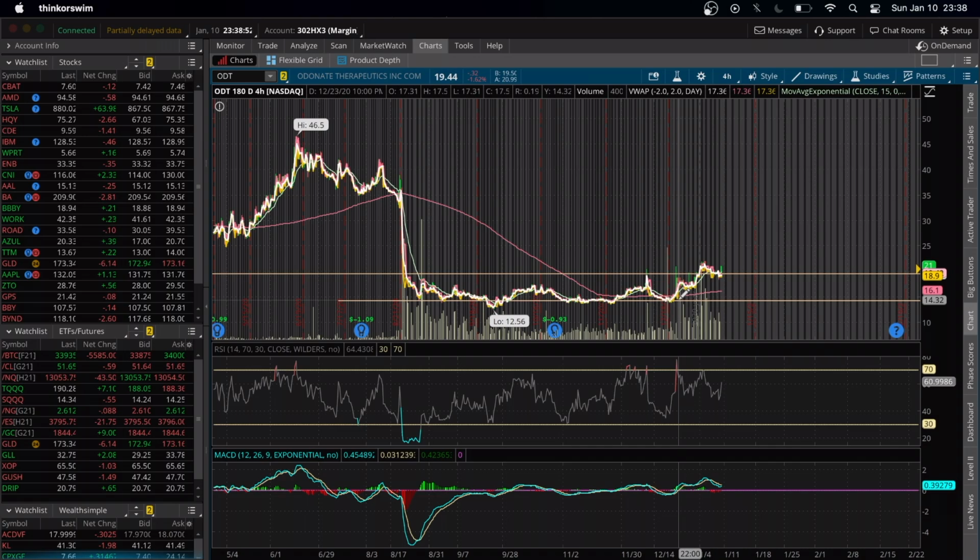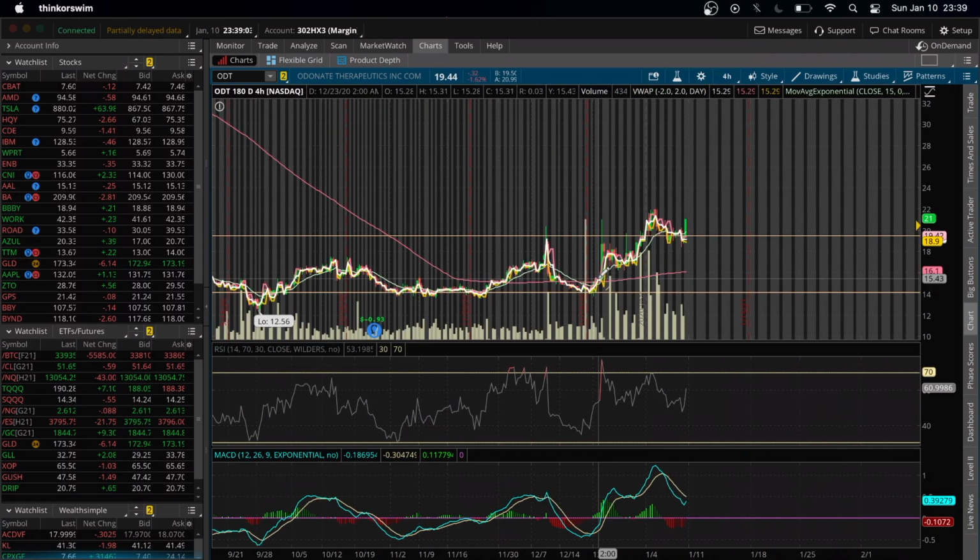Now we have two trend lines. The upper trend was a resistance, sorry. The reason I say it was a resistance is because this stock tried once, tried twice, and on the third time it was finally able to break through this resistance. Now, old resistances become new supports, and that's very, very good to know. And so this stock was starting to come down, and it has since bounced.